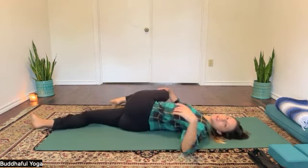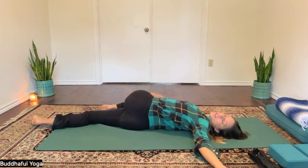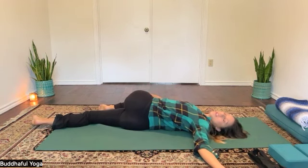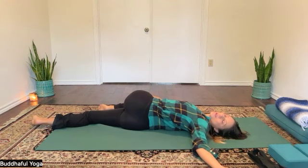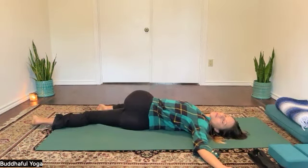Draw it across the body into a twist. Left arm relaxes away. Let your left shoulder drop. Your knee relaxes towards the ground. Left ear might get a little closer to the floor. How much can you fill up and find beautiful spaciousness in this left side? And how much can you soften on the exhale, surrendering? Are there little moments of pause in between?